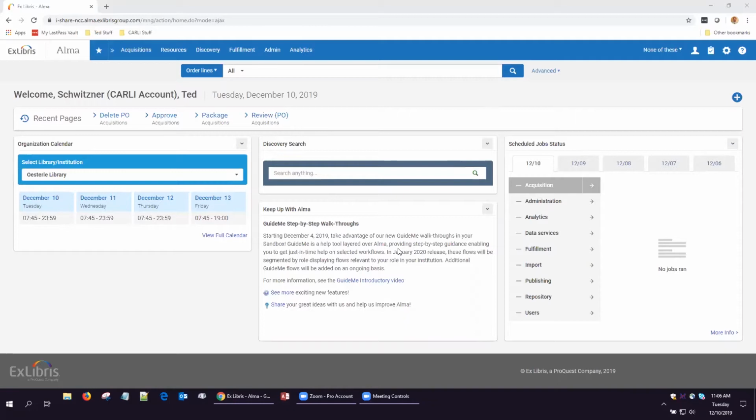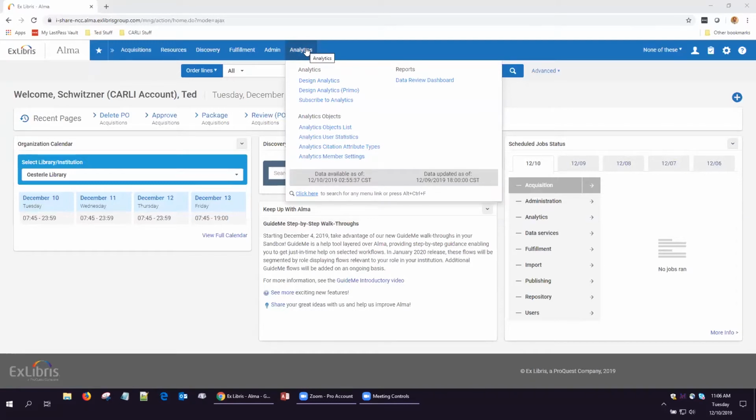Here is a brief description of a process to add a widget to your Alma homepage that tells you what roles you have logged in with. This is something that one of our libraries asked about. They asked for the ability to see that. So it gives me an opportunity to show how to take a report created in Analytics and then put it into a widget on the web page like you see here.